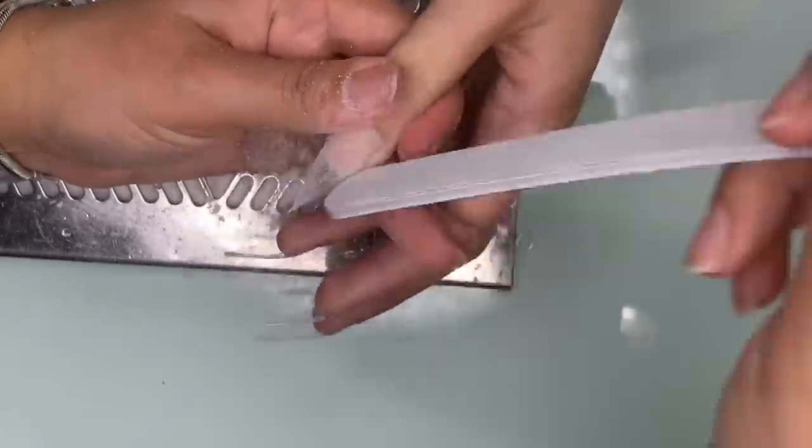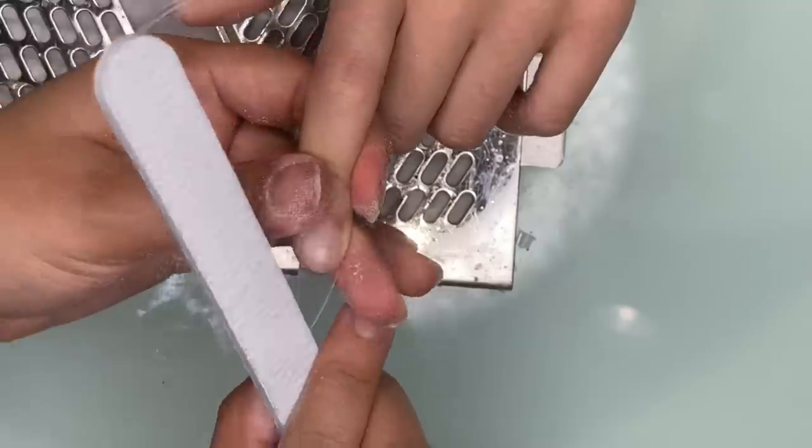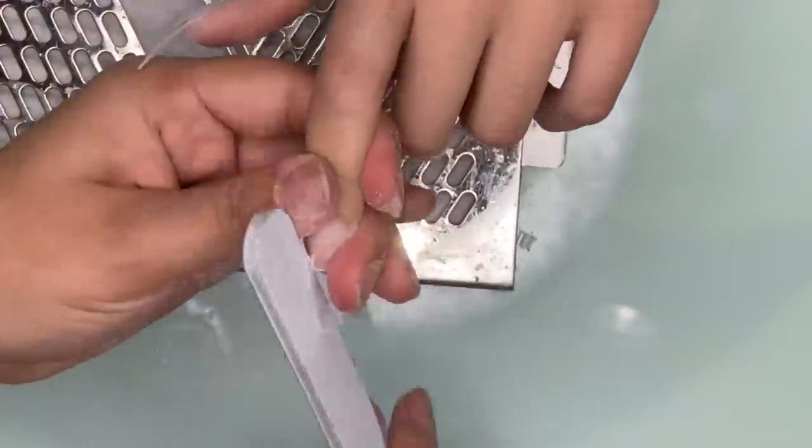So same thing, filing the sides at a 90 degree angle, and as you can see, with us cutting the sides of the nail tip, it saves us a lot of time. We just go in there and quickly shape up the nail.